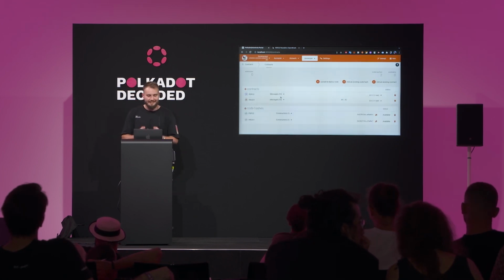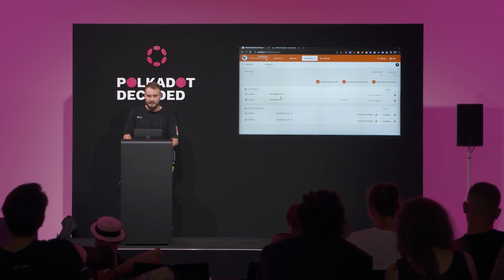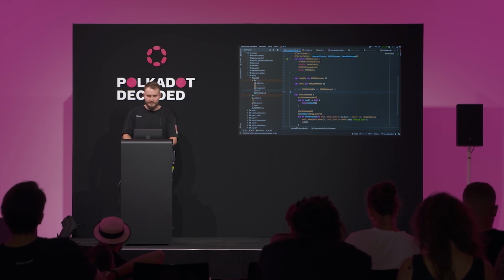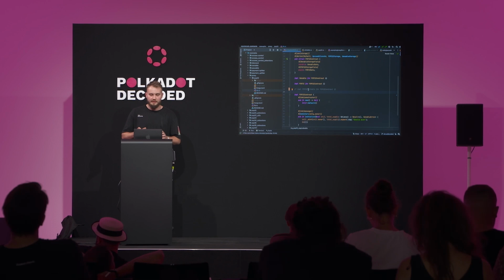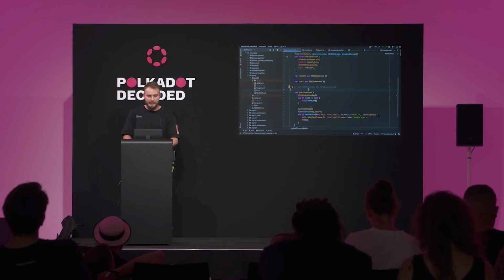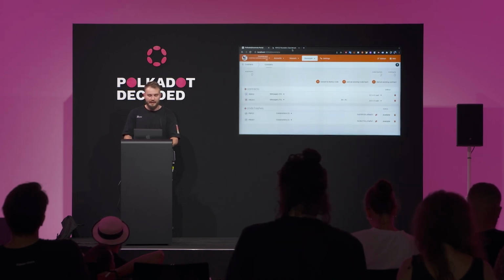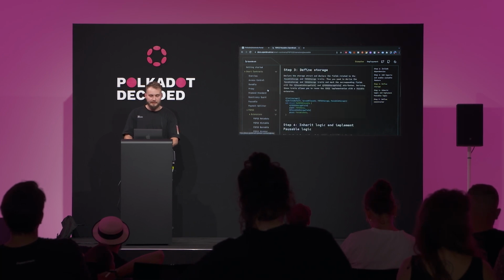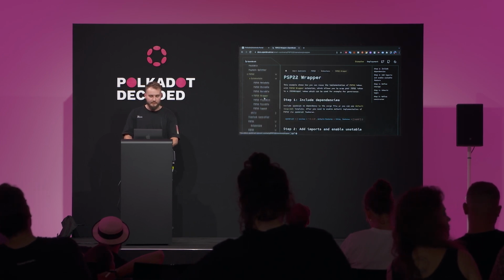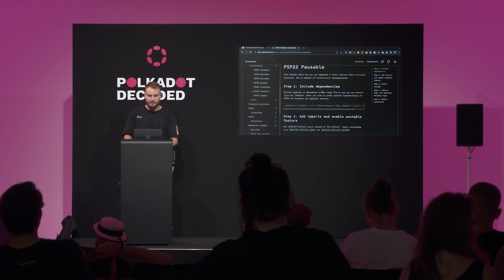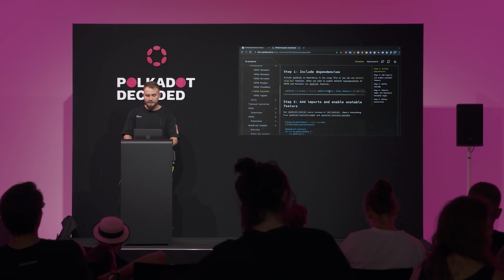So we just deployed the upgradable contract. And now let's try to upgrade it. So how are we going to do this? Firstly, I want to remove this mintable feature. I want to unexpose the mint function so that no one, not even the owner of the contract, can mint more tokens. After that, I want to implement the pausable feature for my contract. And the OpenBrush documentation will help me to do this. We have a lot of useful cheat sheets here, which will help you to use the features from OpenBrush.